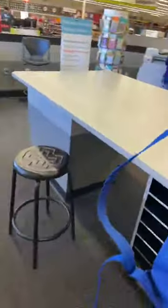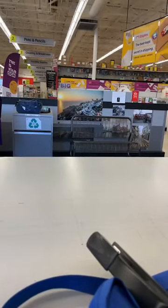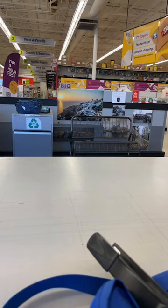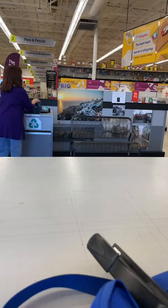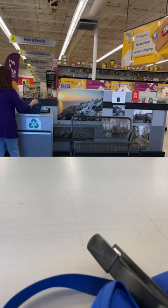And we have 3, 4, 5 days. Alright, so I guess we will be collating ourselves. We can use this table. Do they have a slicer? They don't seem to have a slicer for the public. There's a slicer back there. Oh, yeah, is this one? Oh, yeah, okay. That's a bit smaller.